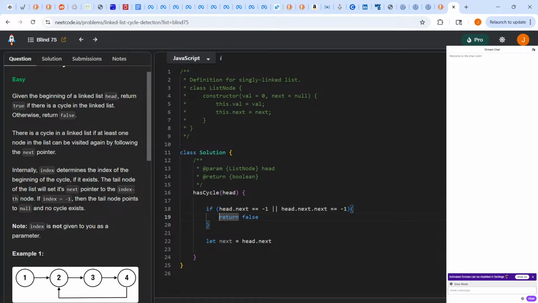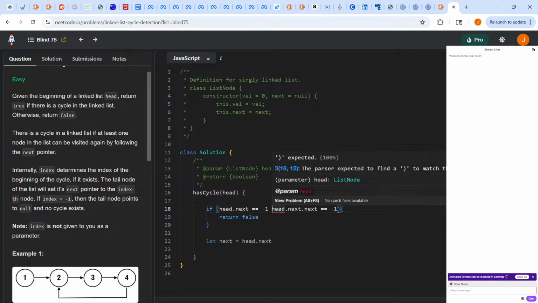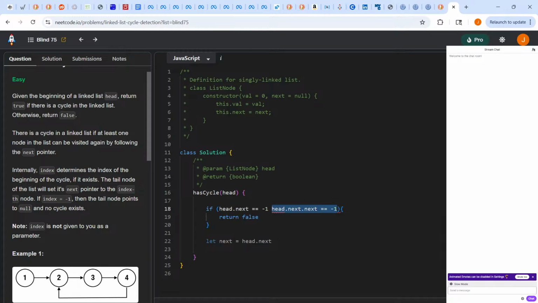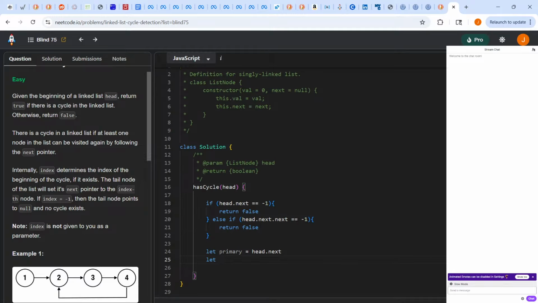Which honestly, I'm thinking this way of setting it up is gonna error if next is -1, because it'd be like, can't find .next of null, you know? So else if blah blah, then as we said, return false. Great, okay, so then next is head.next, or I'll say primary, just so that we have different words here.